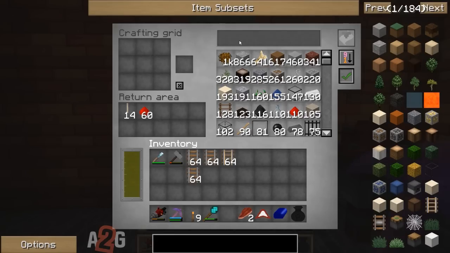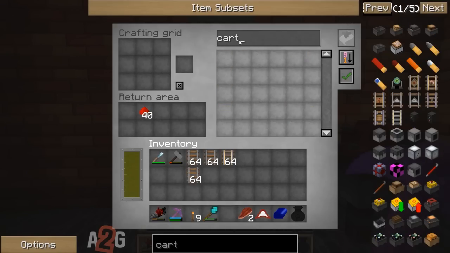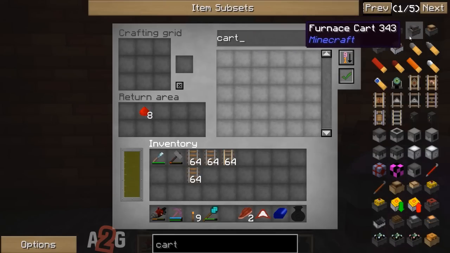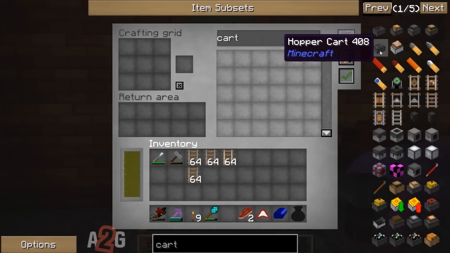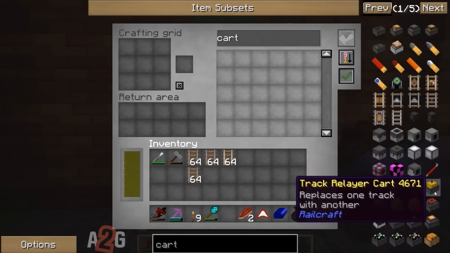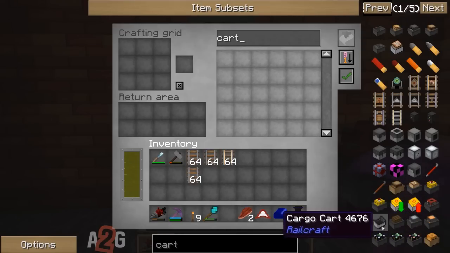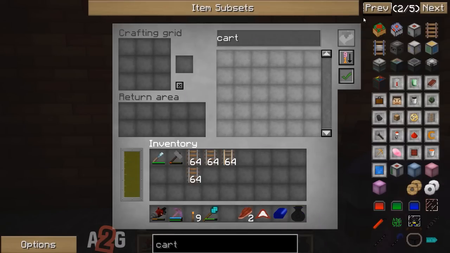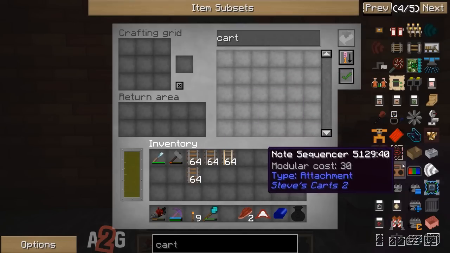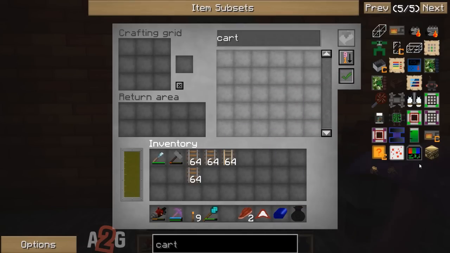Now, I'm going to just start off by making a very simple, very easy cart. Now, we got a bunch of different carts. We got like cargo carts, like chest carts, whatever. Same thing. Hopper carts. Command block cart. No, I don't think I need that. And then Railcraft also adds a literal ton of different types of carts that you can use as well. Not to mention we have Steve's carts, which could be a lot of fun in the near future.